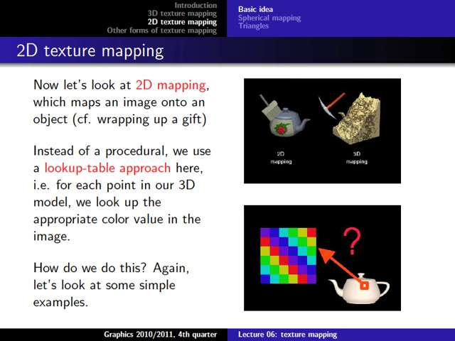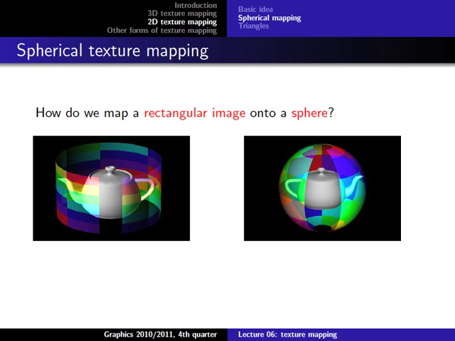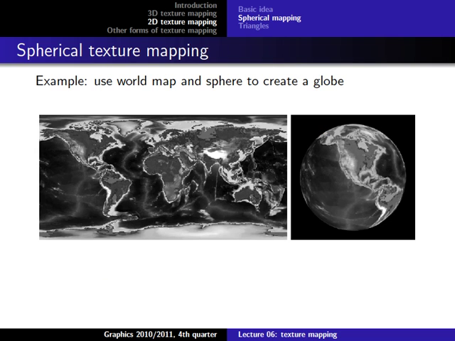But of course, this lookup table that we did so far was very restricted with this tiling approach. We can also do it in a way that we, for example, have a texture that we map completely one-to-one onto an object, like in this example here when we have a sphere, and the most straightforward example is, of course, the world map. If we want to map the world map onto a sphere, we want to do basically a one-to-one mapping, that is not one pixel to texel, but each pixel should have one corresponding texel and not a tiled version like we have had so far. Good, so the question is, how can we do this?